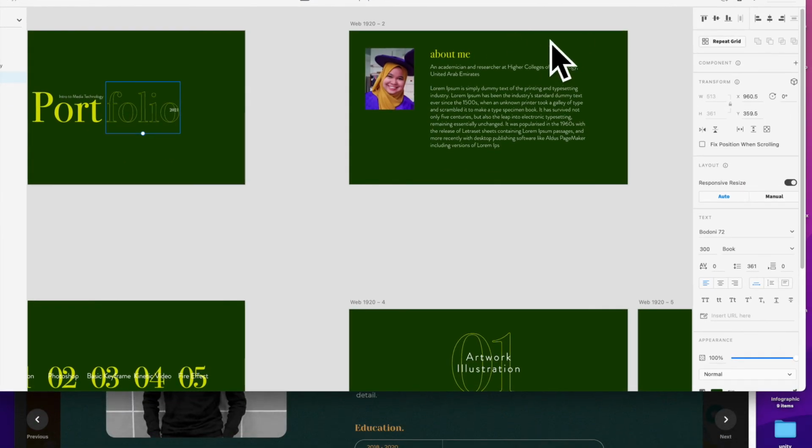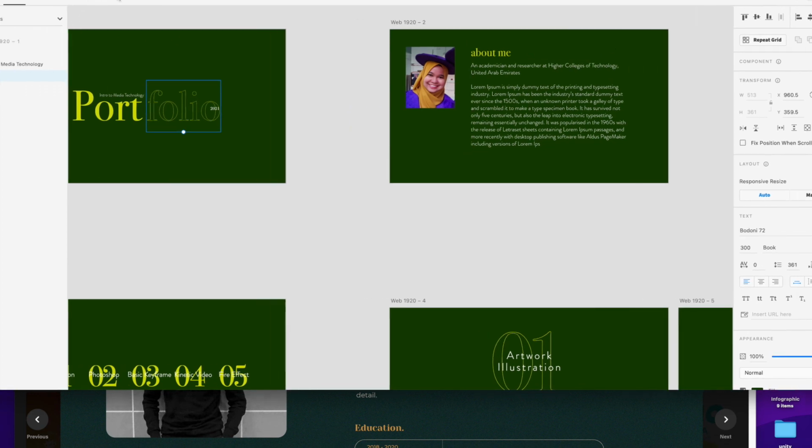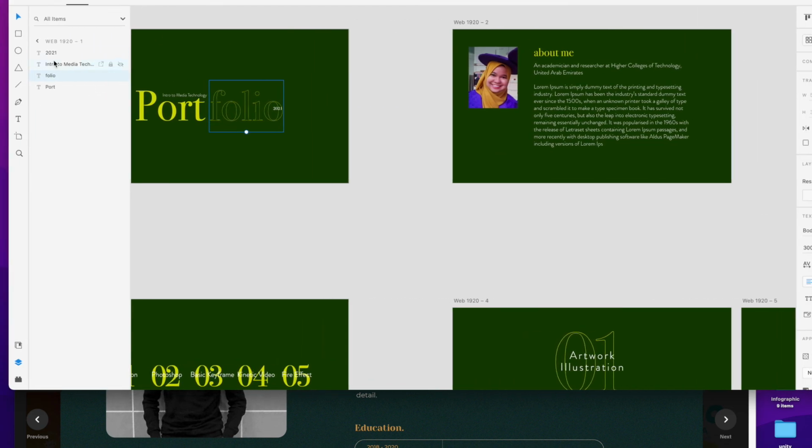Okay, so maybe in this page we can use text. All right, we can use, let's say, home page. Okay, so this is the first link that goes back to home page. So we can copy this and then right click. Okay, and then maybe this is the artworks.